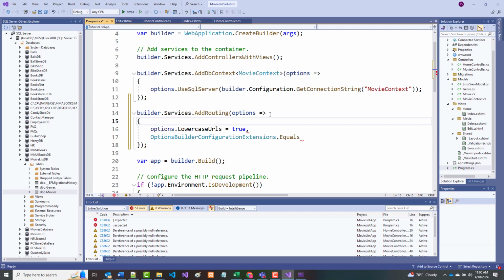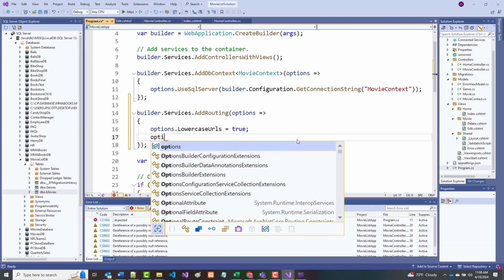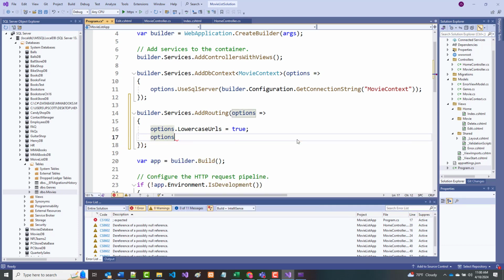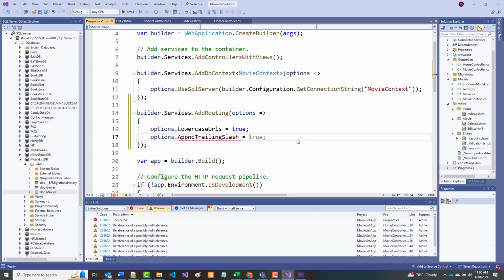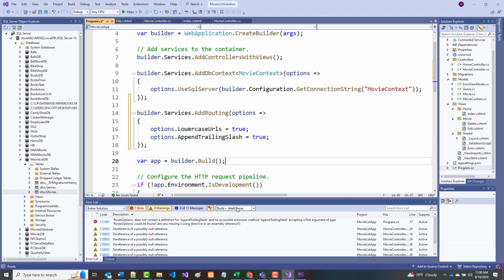Like that. There we go. Now, equals true. That should have a semicolon. And this is wrong. This should say options dot append trailing slash equal true. And it looks like I spelled append wrong. All right.